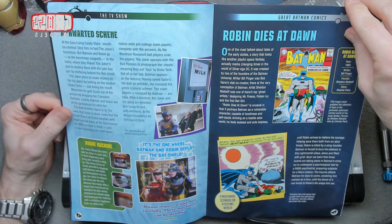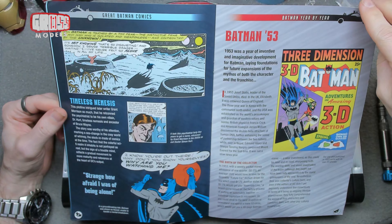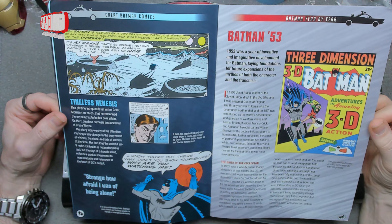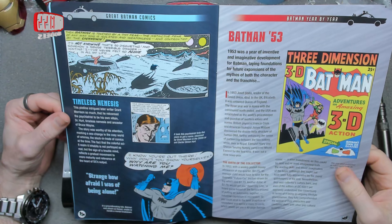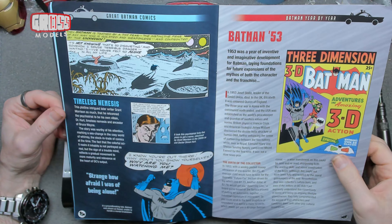Then looking at the comic strip from that period — Batman in 3D, third dimension, with special bat glasses to wear. It's the traditional red-green stereoscopic format. You have a plain inked picture and then a green offset to one side and a red offset to the other. How far apart the reds and greens are determines how much foreground and background depth it creates — the forerunner to modern 3D where each eye sees something different.